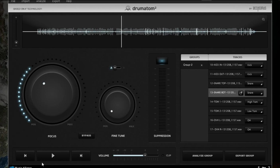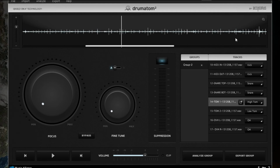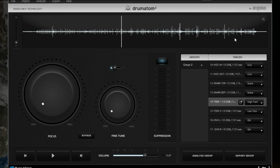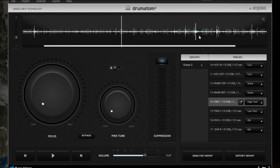Now, I've already listened to the toms, and I'll talk to you about them. Let's have a listen through them first. Let's find a spot where this one's playing a couple of notes. You can zoom in and out on this display at the top, which gives you the waveform. So let's just zoom in on this section here and press play.